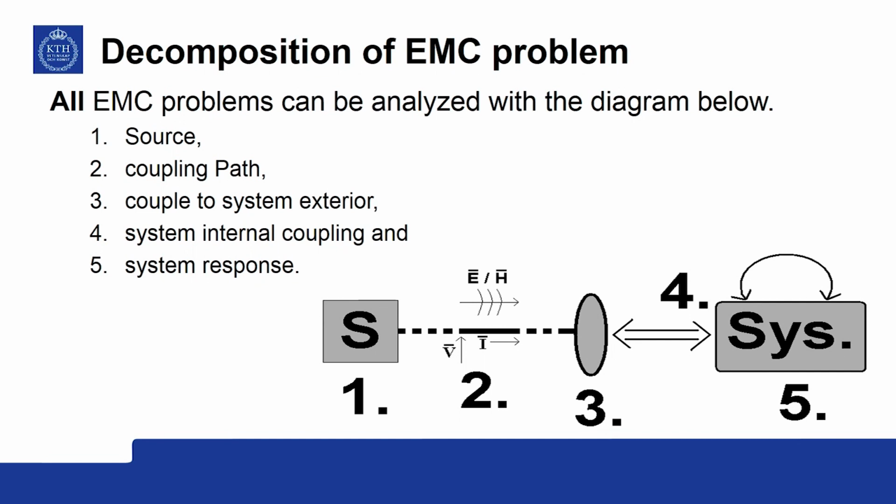Now, to decompose the problem in more detail, for example, you have the source here, number one, and the coupling path to the victim here, 3, 4, 5 are the victim system, and the victim may have an interior as well as an exterior. So, coupling to the exterior and from there to the interior. So, system internal coupling, then to that the system will respond, system response. So, it is a system response that will manifest as a kind of interference. So, that also we have to see. If we are able to decompose the problem like that, we know how to solve the problems also.